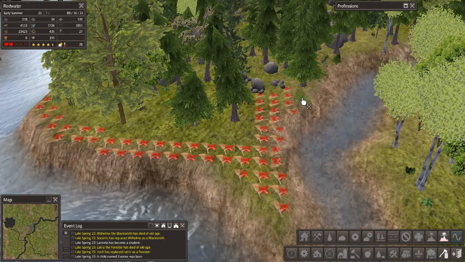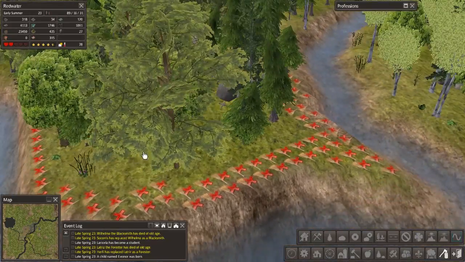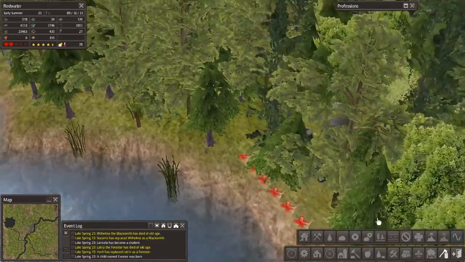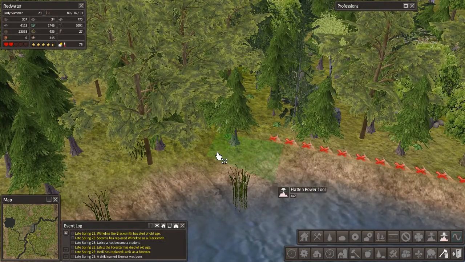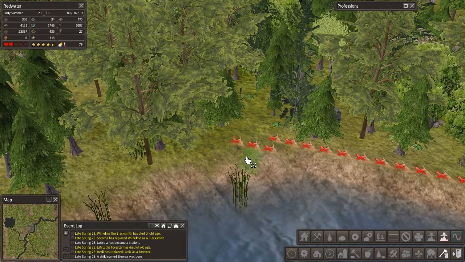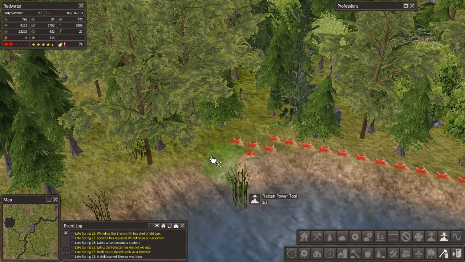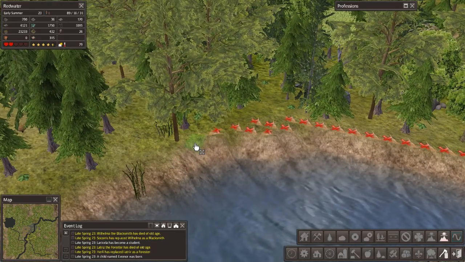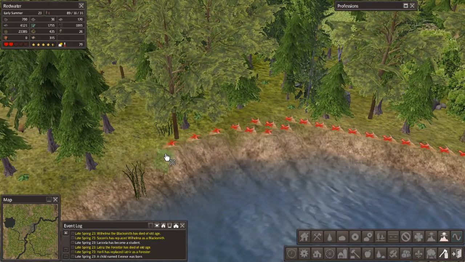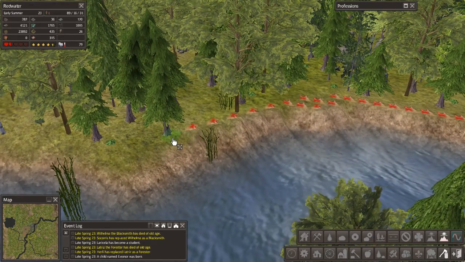We want to keep this little creek right there. But we also want to make sure we have enough space for our crops, because I'm planning on putting some extra crops over here. And that is like that. Okay, so we're just going to go across and across and across. Across all the way.